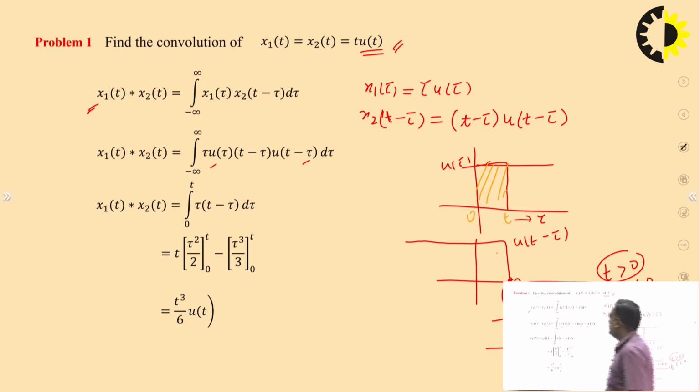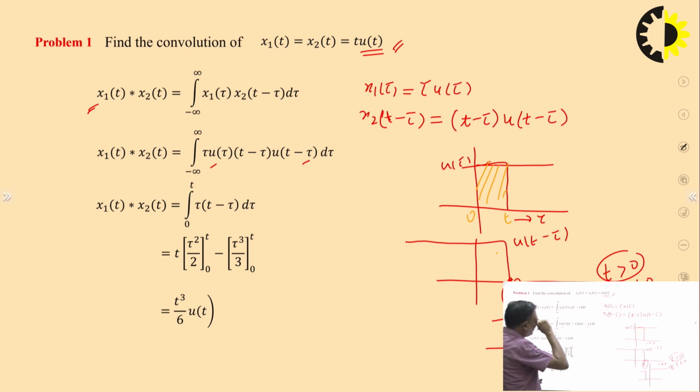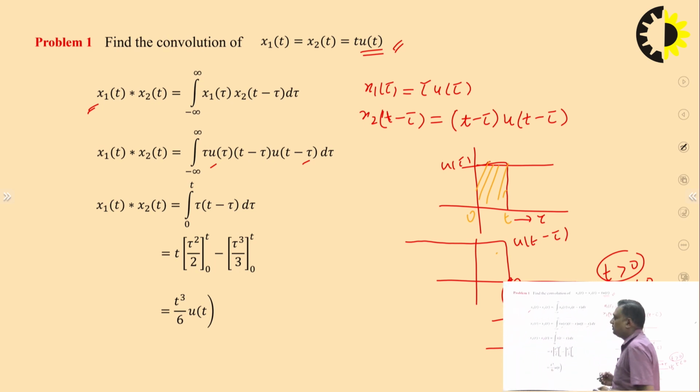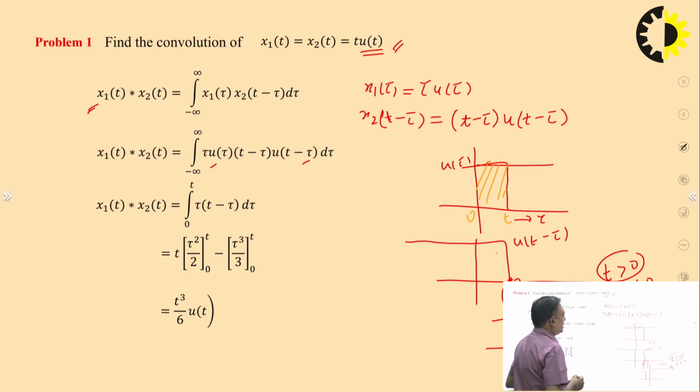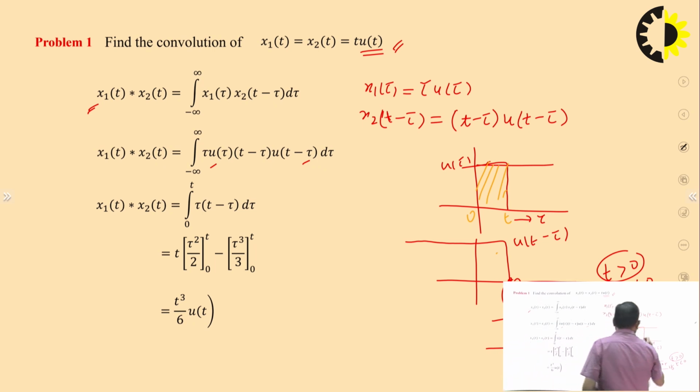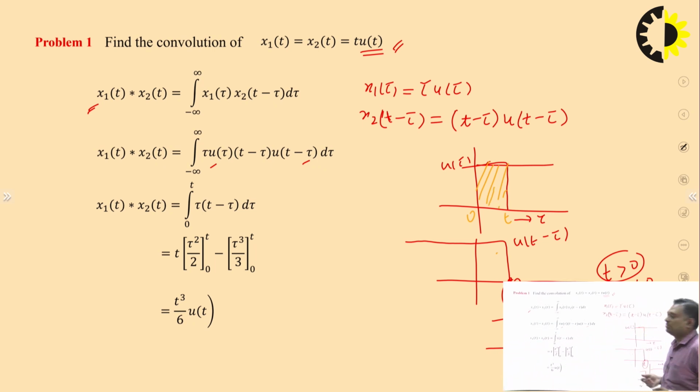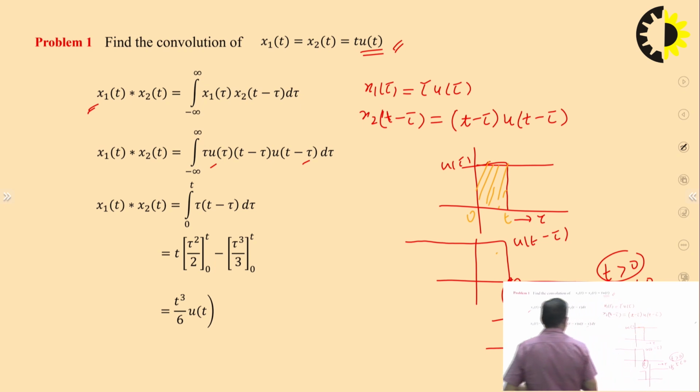So that's why in the next step we have written 0 to t, and the other things remain the same, means x(tau) and h(t minus tau) d tau. Now you have to simply find the integral of tau into (t minus tau) d tau, where the limit is from 0 to t. The important thing here is how we find the limit. If you can find the limit, then it is very simple to find the final output, or our system output, or the convolution of two signals.